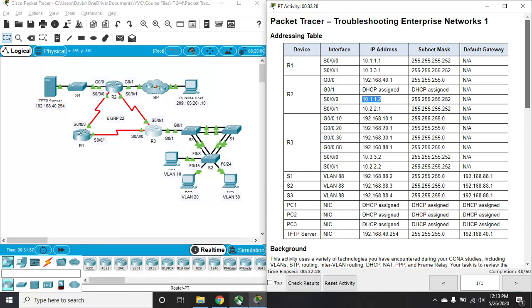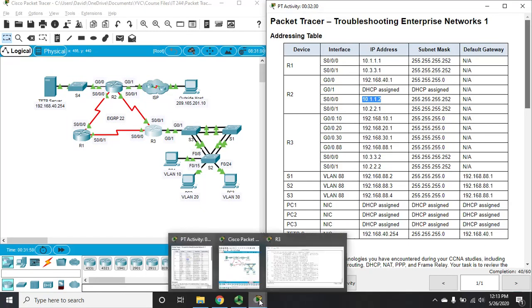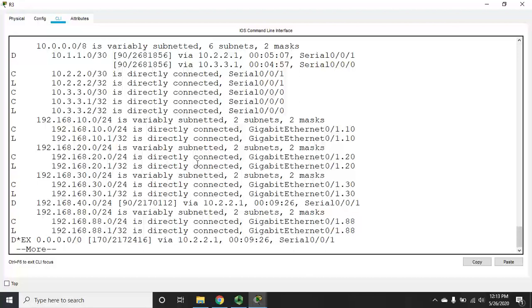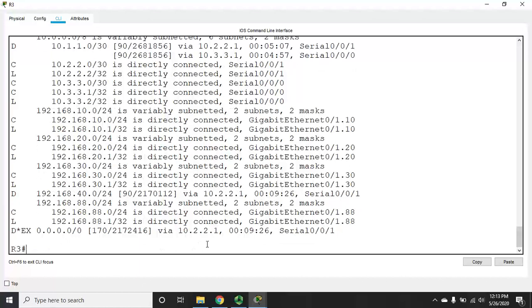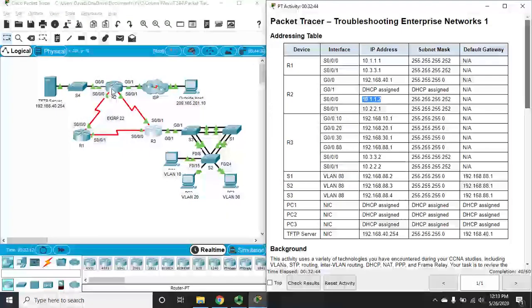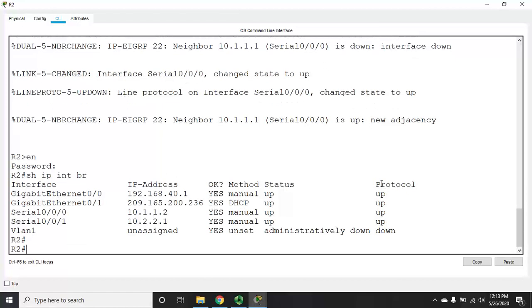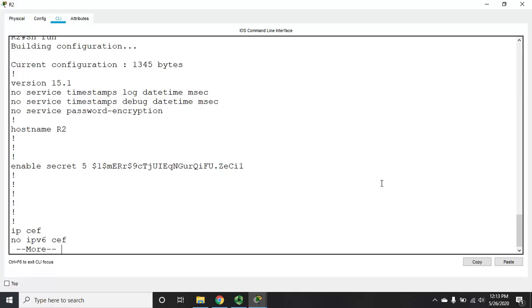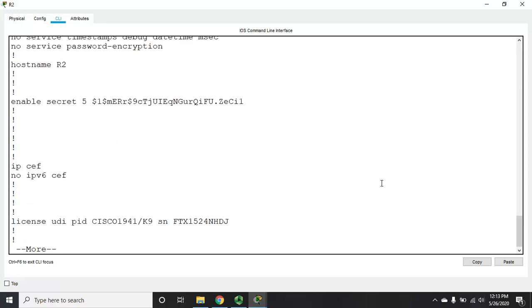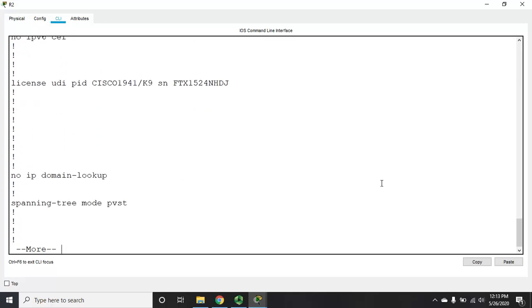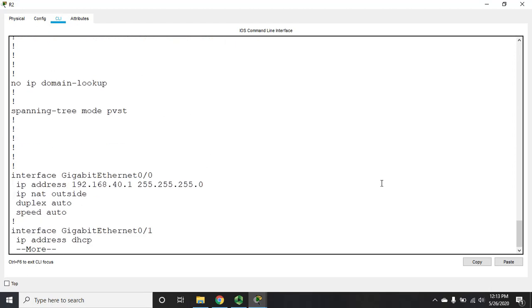We've isolated that. So I'm seeing all the routes that I would expect to see, and I'm seeing my default route going through 10.2.2.1, which means EIGRP is redistributing it, so that's good. Let me go to R2 then, since this may be where my problem's at. So I'm going to do a show run. All right. Let's see what we've got here. And I'm going to go through this line by line, just kind of skimming over it and looking for things.